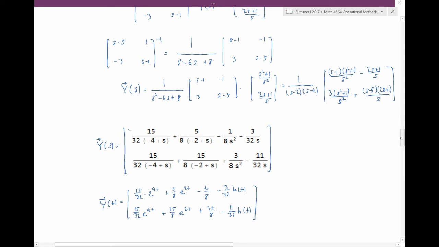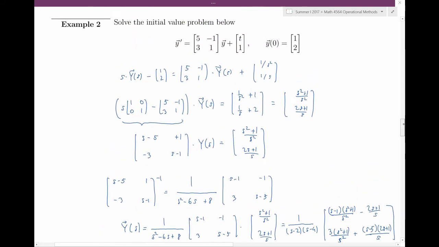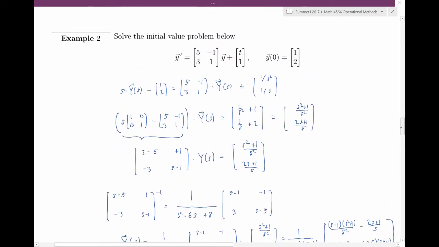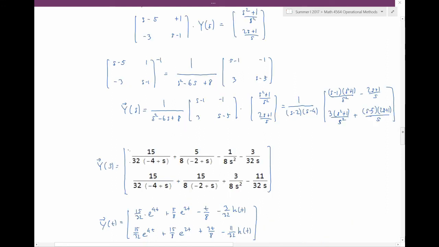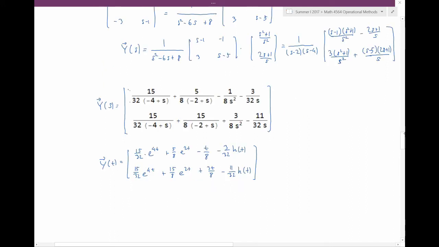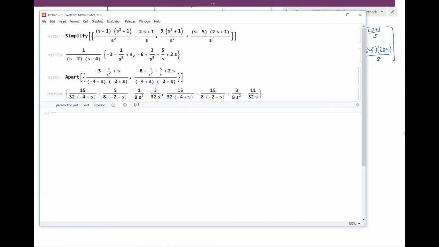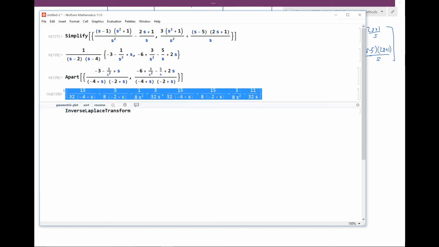Alright, so what we learned today is when we're dealing with systems of equations, we have to make sure that we're doing the matrix algebra properly. Also, the matrix algebra becomes quite involved pretty quickly. So most of the time we'll be using Mathematica or similar tools to deal with these computations. The last thing I want to do is take a look at the graphs of those equations in Mathematica. So all I need to do is an inverse Laplace transform of this vector.